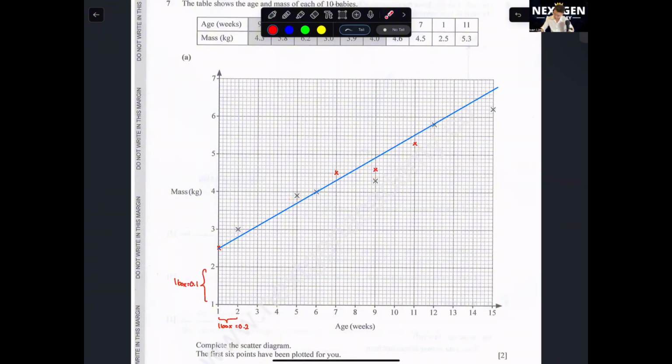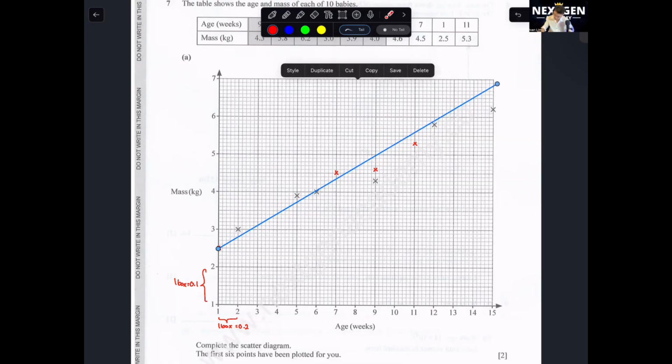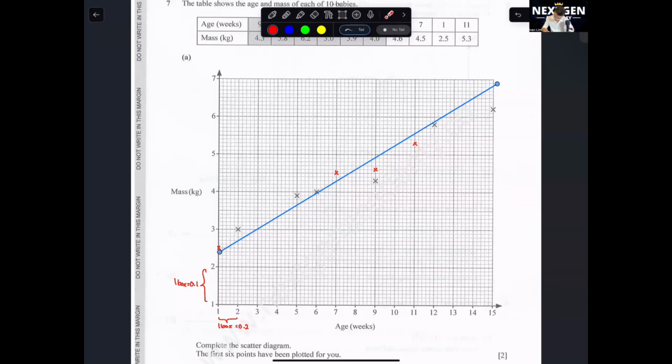Let's see how to balance it out. Can we go on top a little bit? 1, 2, 3, 4, 5. 1, 2, 3, 4, 5. Okay, I probably won't intersect any of it. By the way, your graph and my graph might be a little bit different, but it doesn't matter.